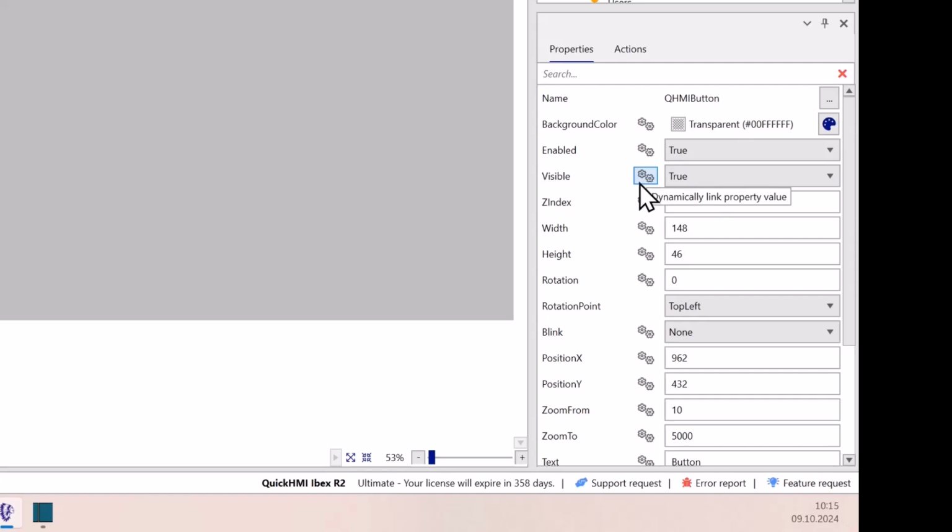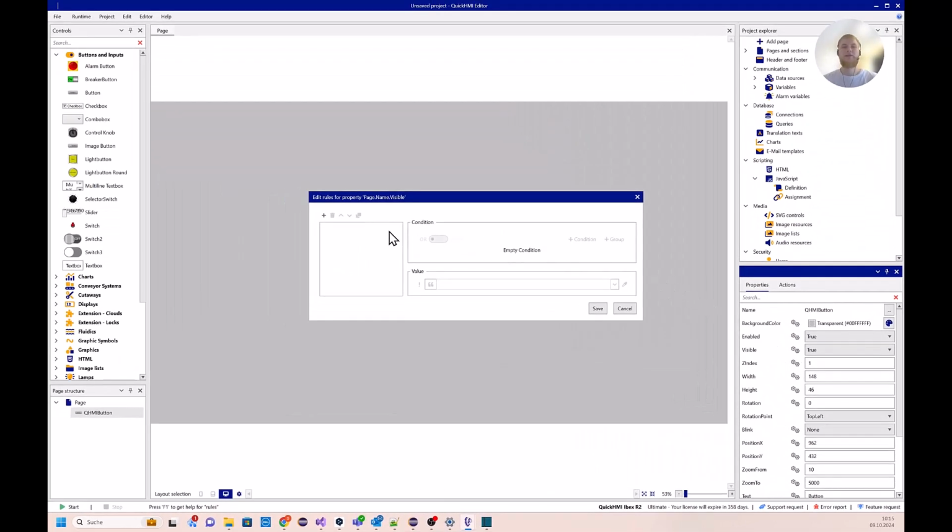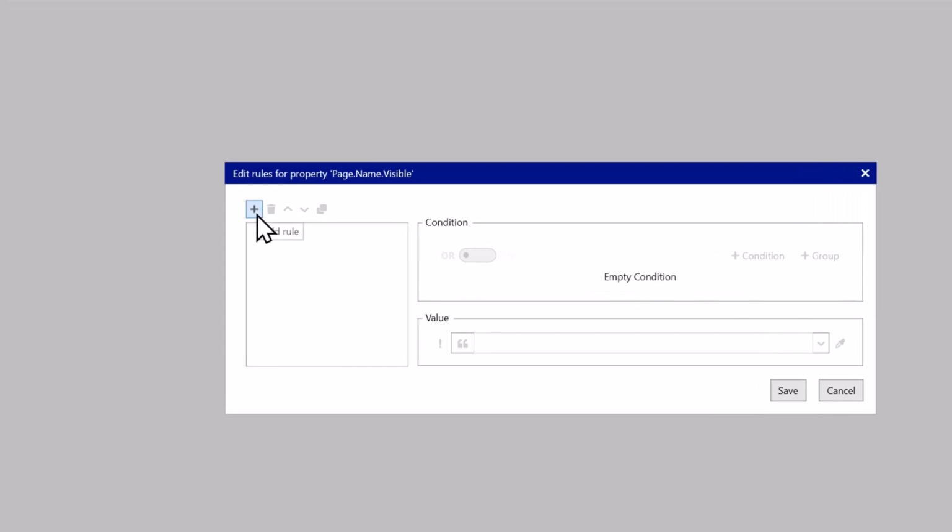For example, for the property visibility, we want to add a rule by clicking on the plus button. And we need a condition.